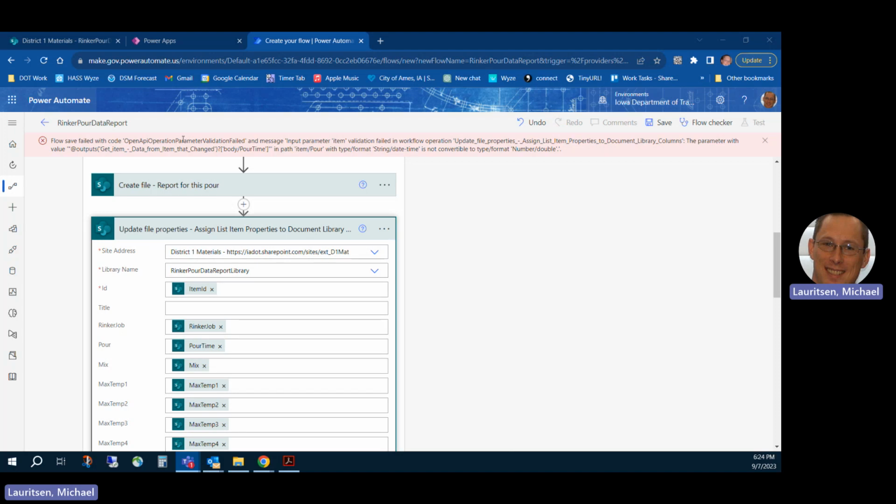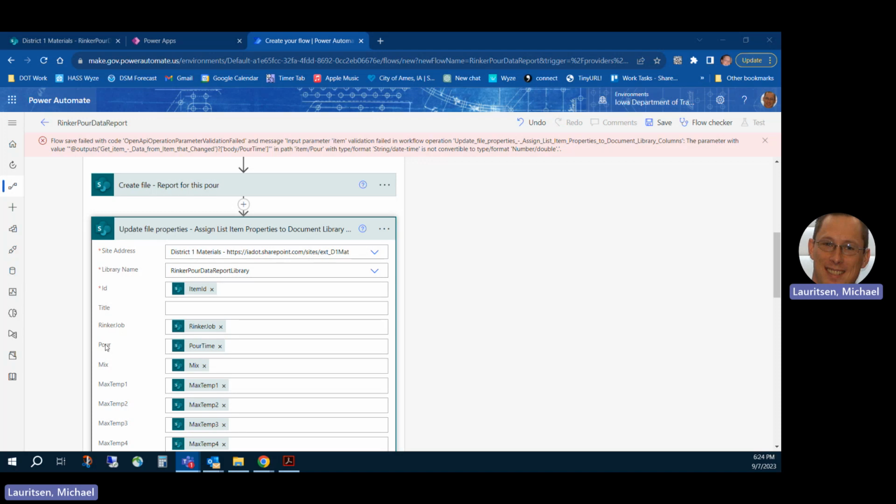And so now that I've taken time to actually read it, let me start at the end. It's not the right format. It's expecting a string, and it's not convertible to a double. Well, what I did wrong here is in this ID column, and you can follow that in this text here.